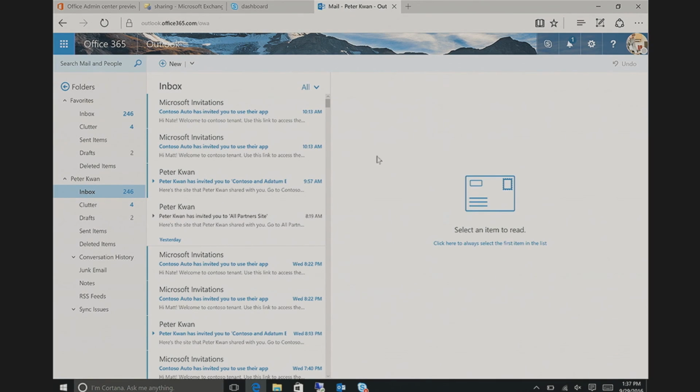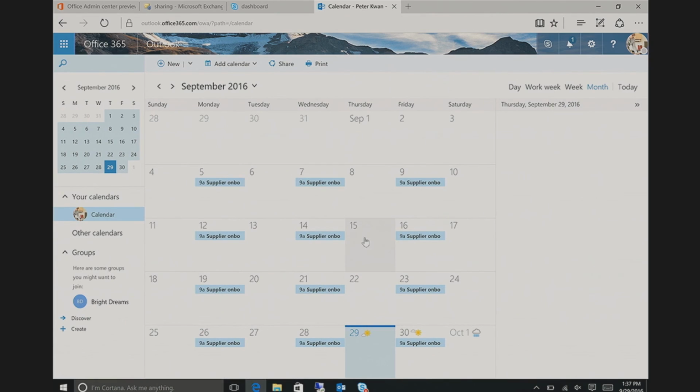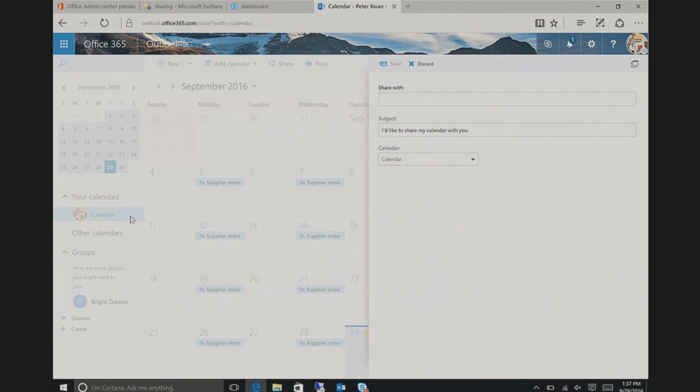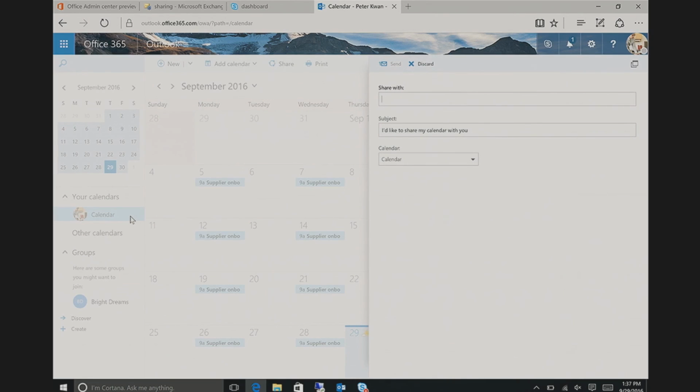So looking at this from OWA, and I'll show you Outlook as well, but I wanted to show you the experience here in Outlook on the web, is that what we're calling it now? Here we can actually go to your calendar and you would right click on your calendar and say share calendar. So what it would look like if I tried to share my calendar with Bill Gates. All right, what's going to happen here? Sorry, you don't have permission to share to Bill Gates. Well, that kind of stinks. I want him to call me and go golfing.